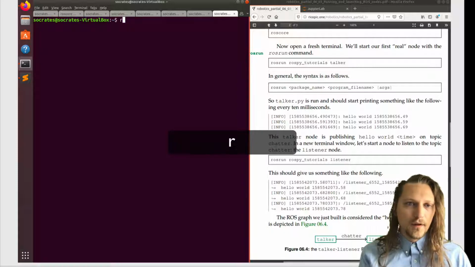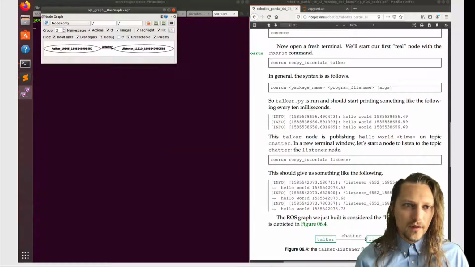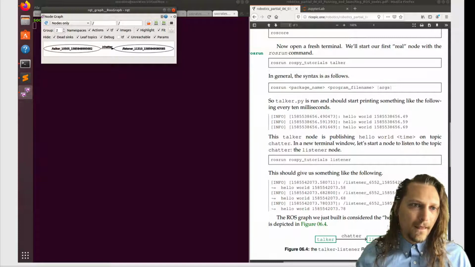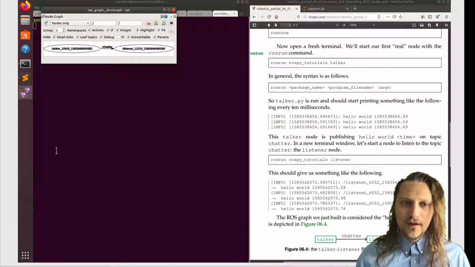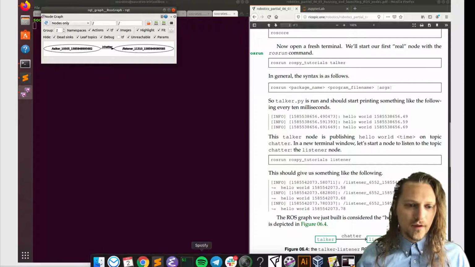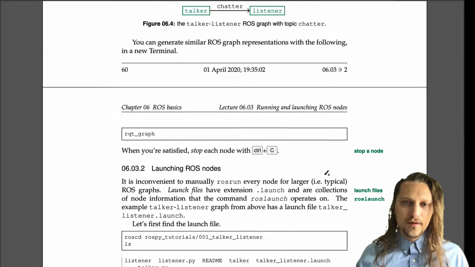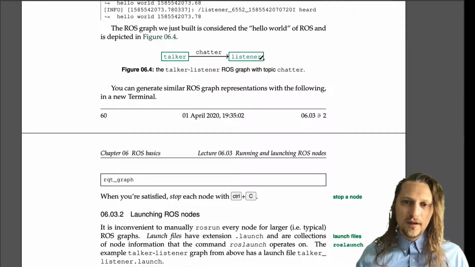Now I want to run RQT graph, and this should pop up a GUI and show that I have a Talker node publishing to the chatter topic and a listener node subscribing to the chatter topic. So just as we expected to see in the graph, that's what we've got. It looks like this: Talker, listener, chatter.